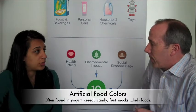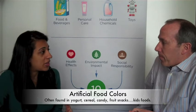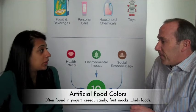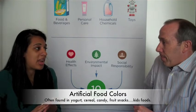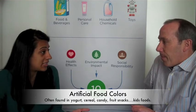Artificial food colors are food additives used by manufacturers to make food look better. Usually when you process something, it kind of ends up having a dull color, and then to make it look snazzy again, food manufacturers will put in artificial colors. You'll typically find them in yogurts, cereals, candy, fruit drinks, fruit snacks — and if you think about it, that's mostly products marketed towards kids or things that our kids eat.